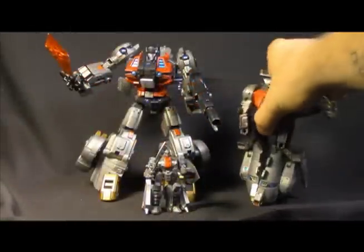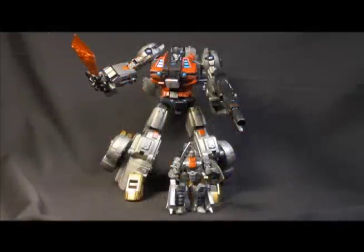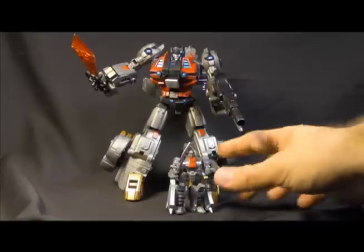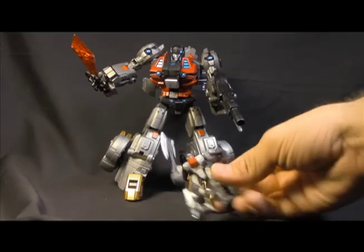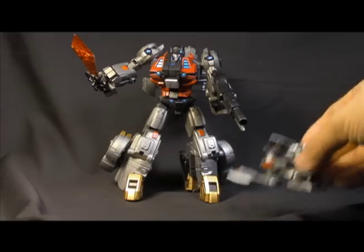And just for good measure, if I can get him to stand, there he is next to his G1 counterpart. And you definitely see the growth, and he is a good looking toy. This is a $100 toy. It's actually a little bit more than $100. This is the first time I've had a lot of QC issues with the Fansproject unit. This is a throwaway to me, and there's a little bit of paint on it, and it's well engineered, but that's all you're getting out of it.